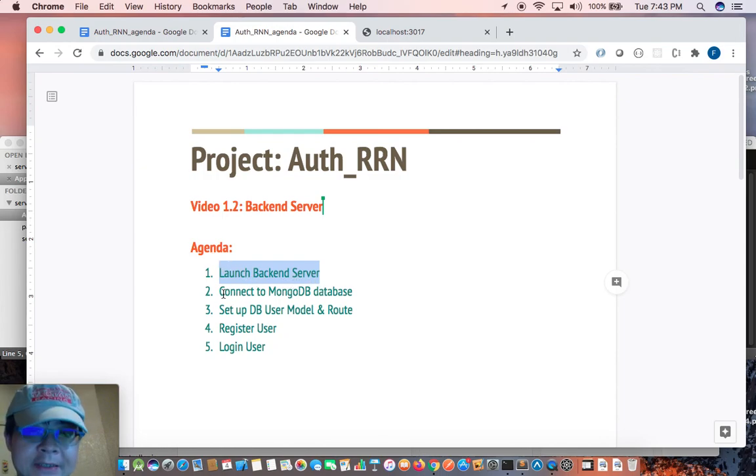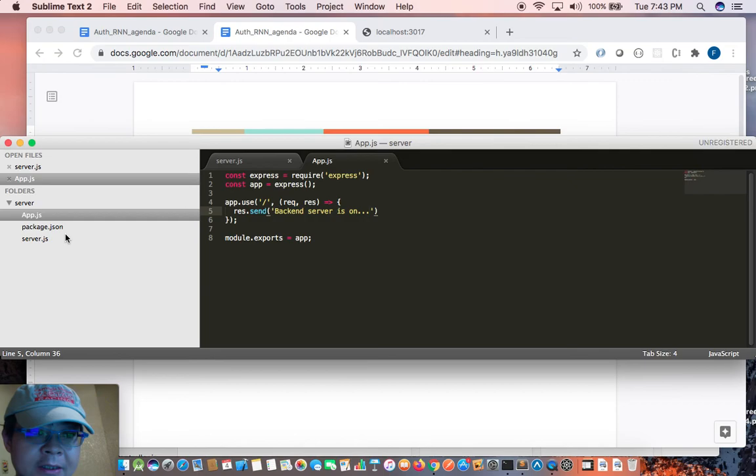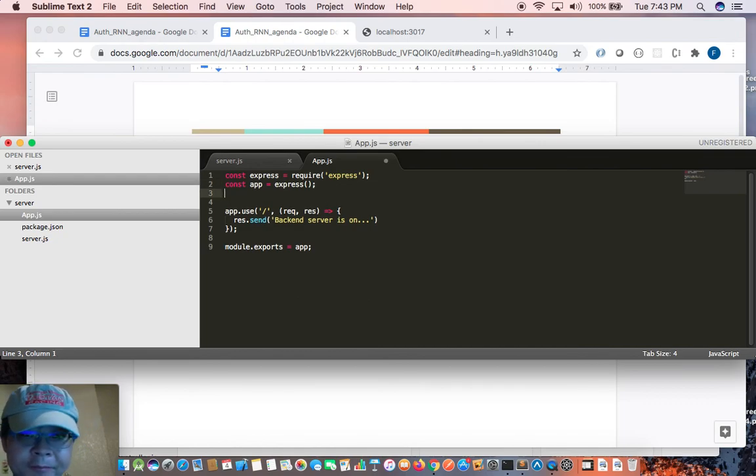And the second step, we need a database. We need to use a MongoDB database as the backend database server to do all the work. So what we need to do is go back to our app.js file. In here, we need a router.